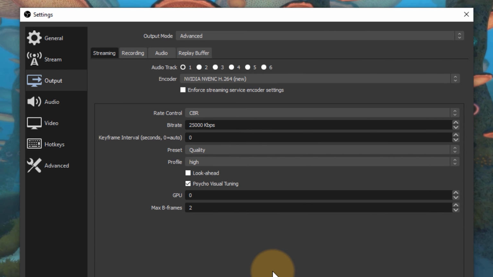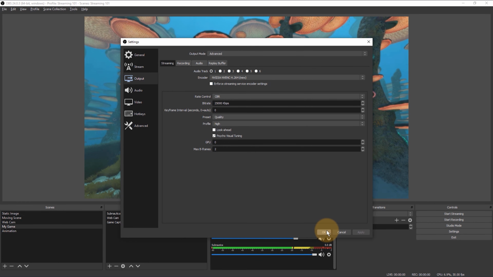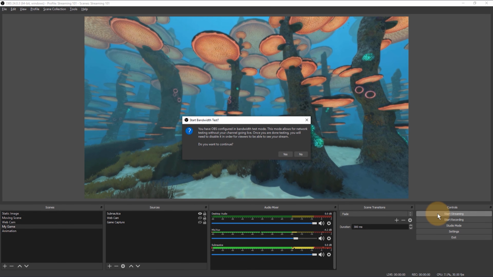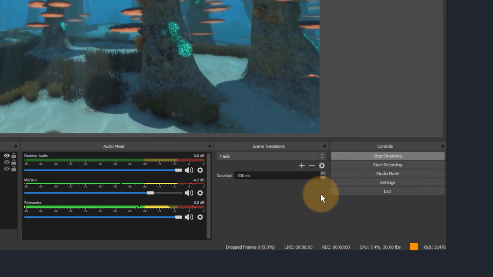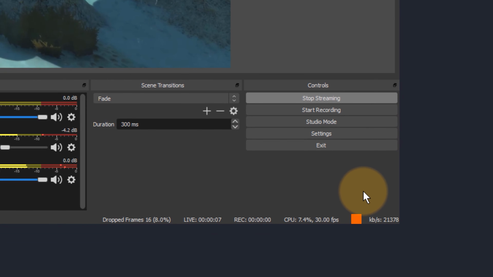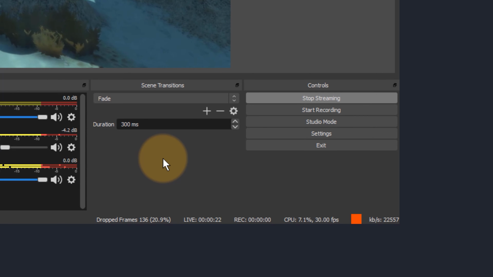That should be too high for my internet connection. And let's just see for a laugh what happens. You can see that my system is trying to do it, but it's unsuccessful. So it goes into the red, and OBS is now saying that it's dropping a few frames. And I don't see the message encoder overload. So that tells me that my system is actually capable of handling that data rate, but my internet connection isn't capable of sustaining that much.